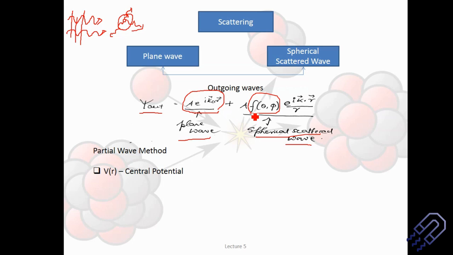Basically, the nucleus has a charge. So if you have an electron and you want to bring that electron near the nucleus, you have to do some kind of work. That means there is some kind of potential involved here. That is the reason we are talking about potential. If it is not charged, the potential factor will more or less be avoided, because it won't hold any potential. So charge is there, and potential is a very important term that defines the entire process. It's a short range potential, so it's not that it will act for a very large distance.